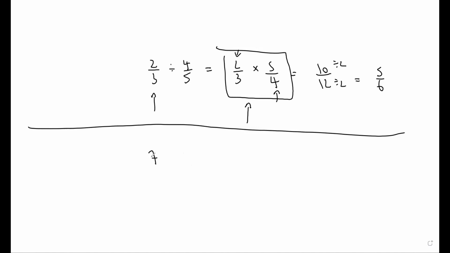Let's see, 7 over 11 divided by 3 over 5. Sometimes people who have definitely forgotten how to do the question will literally just do 7 divided by 3 and put that in. Damn it, my calculator keeps giving me mixed numbers for answers, and I don't know why. Anyways, for that you would get 2.333, and that would go on forever. And just to clarify, this is the wrong way of doing it.